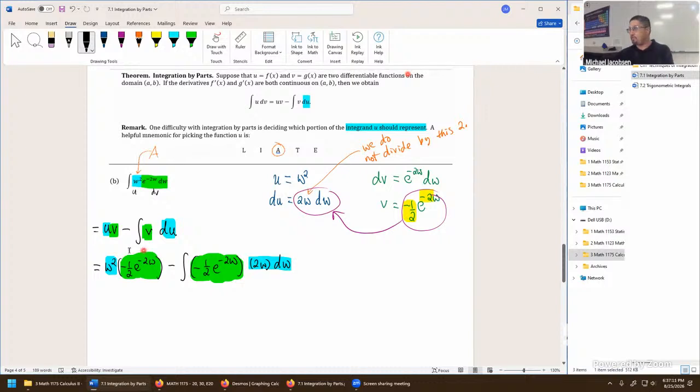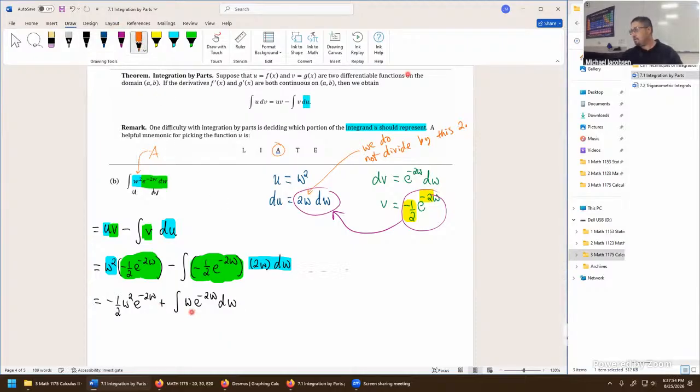So let's simplify this a little bit further down. I think this portion, this first term, is better written as -1/2 w squared e to the power -2w. The 2's here, 2 times a half, cancel. This -1 can cancel with a negative on the outside, so we can cancel our negative signs. We're taking the antiderivative of then just w e to the power of -2w dw all together. So if we can solve that integral right where the red dot is, we're on our way, the problem is over. But it's integration by parts again, so we just go ahead and use it again.